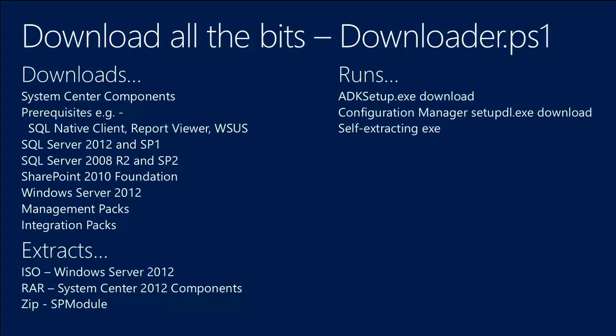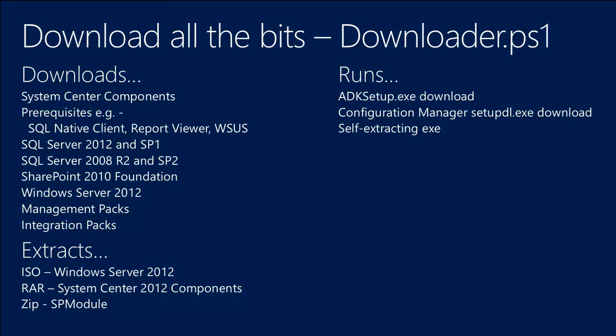It also runs the Configuration Manager downloader. So if you're familiar with the Configuration Manager installation, when you run setup, it says, I need to download some other stuff. What path do I want to put it to? Or I've already got them downloaded. Here's the path. This actually just runs that downloader and it gets all that stuff for you before you start. The goal is you'll have everything you need so that you can actually do a complete offline deployment with no internet connection if you want to.